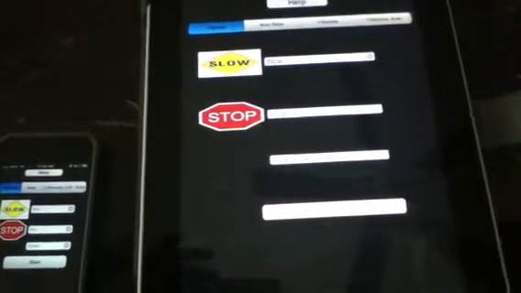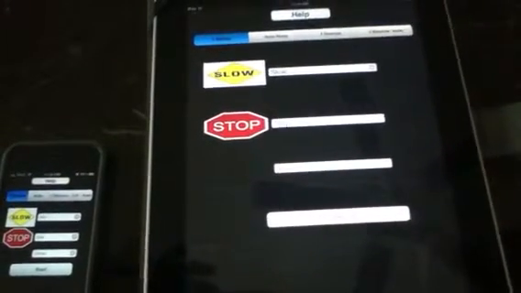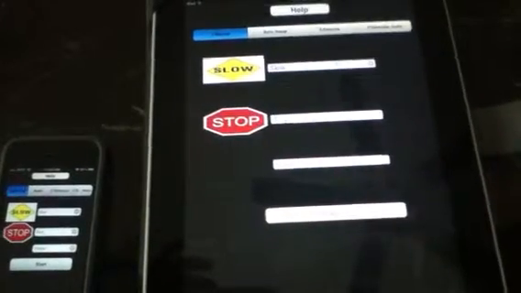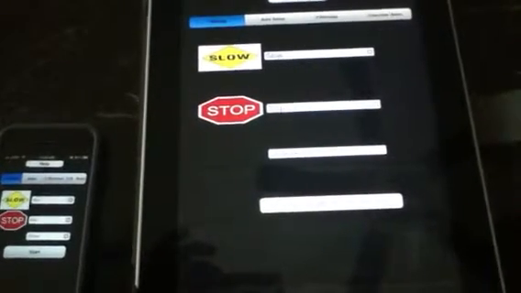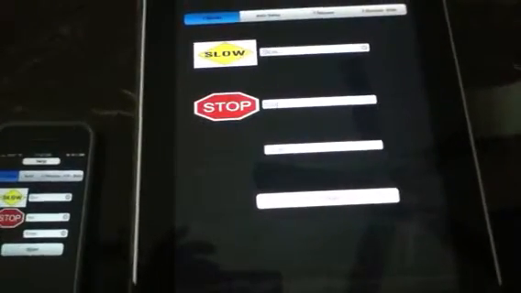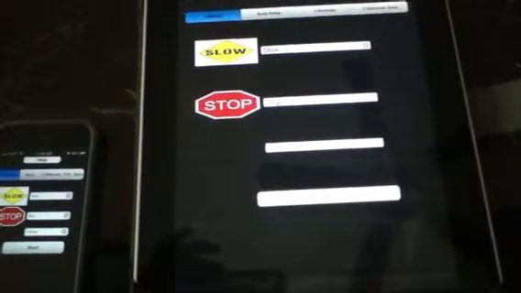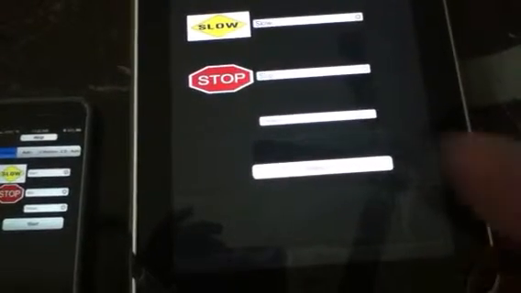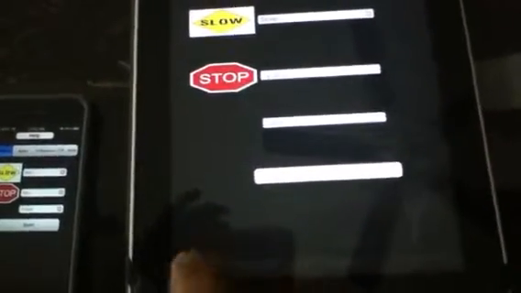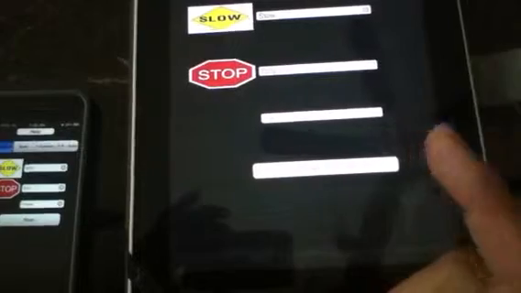In the 21st century, I always think that one person can do that job, and if he changes his status, the other end status should change automatically. If the two devices are plugged in and paired up on the Wi-Fi or the same network, then if one person changes his device status, the other device will automatically change to a different message. For example, one device says stop, the other displays slow. As soon as you change this device, that device will say stop and this device will say slow.